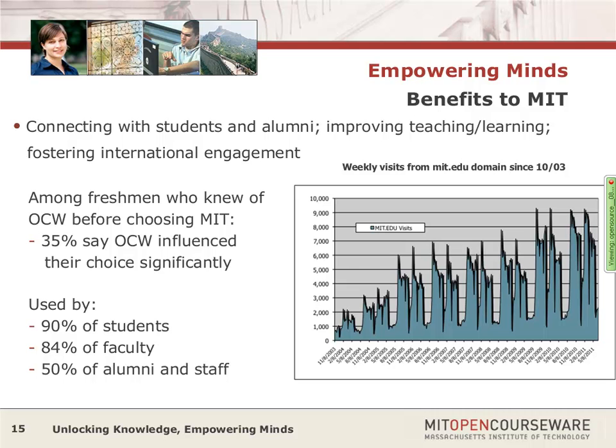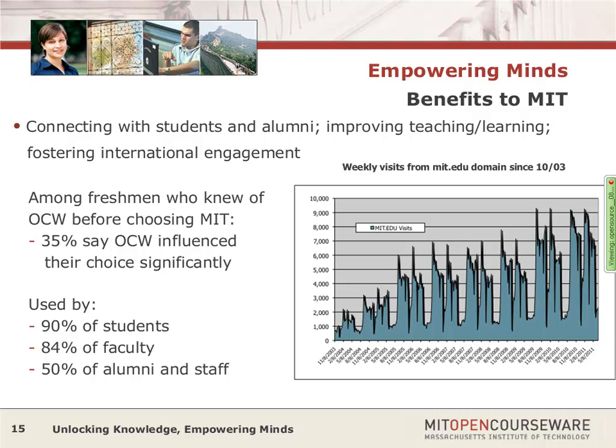Secondly, OCW has been a powerful tool for improving teaching and learning, and about a third of the faculty who've given us materials say that the process of publishing helped them improve their materials. About 80% of the faculty use the site mostly to develop course materials or for self-study, and the transparency of having the materials online allows them to have more visibility into what's being taught across MIT.